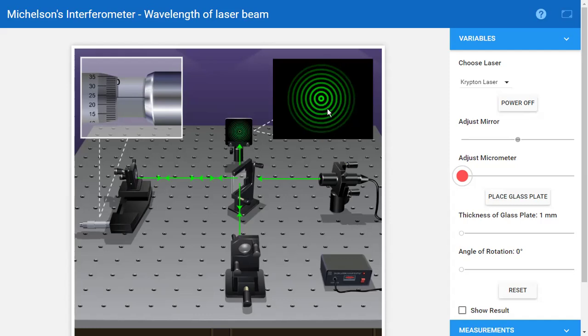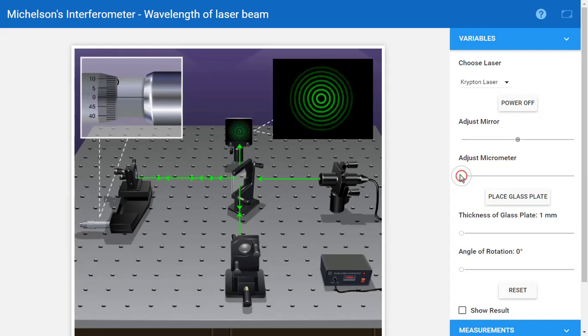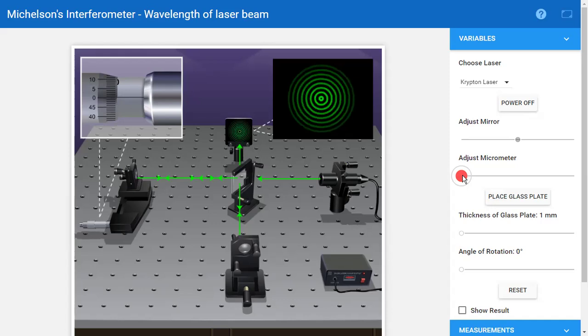You can see now, I'll start from the beginning. Look at the micrometer, it is 0. Now I'll start moving. You see, a bright fringe is there at the center. Now again a dark fringe is forming, bright fringe is there. In this way, you can count either the bright fringe or the dark fringe, whatever it is.